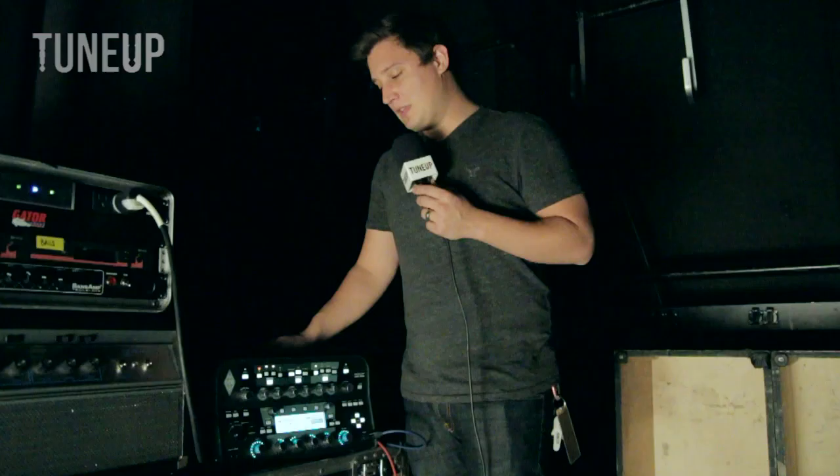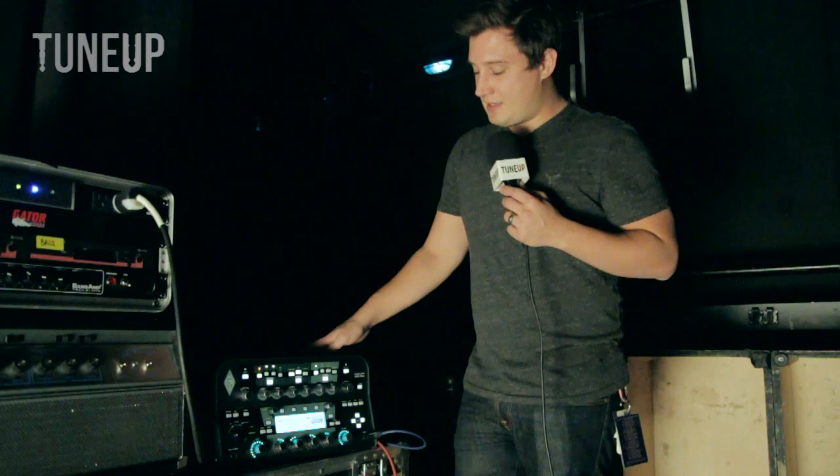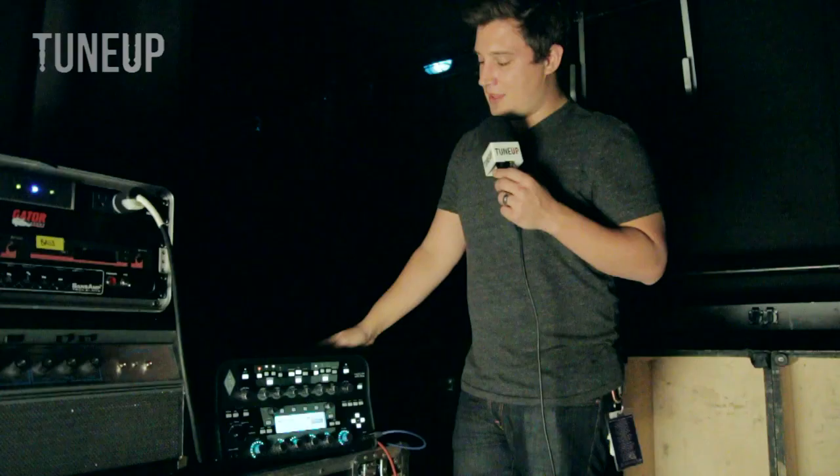I have one and then we use another one on the third guitar for about half of the set, just for one song. It's made life so much easier. The two amps travel in a case that weighs less than 40 pounds — it can fly anywhere in the world for free, you don't have to pay for overweight baggage. It has all my effects stored inside of it and it's run by a MIDI controller out front. I also run it through an Electro-Harmonix power amp and into a Mesa guitar cab.